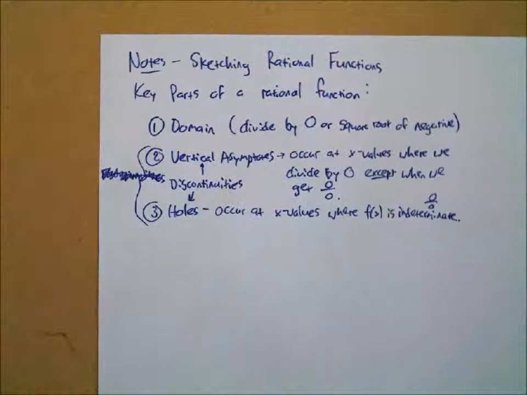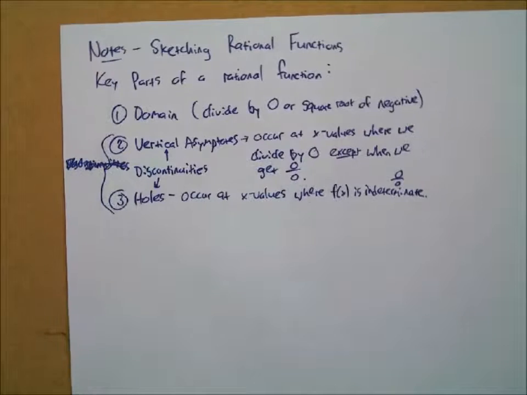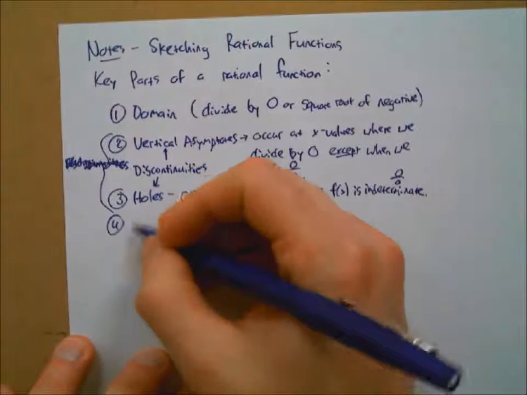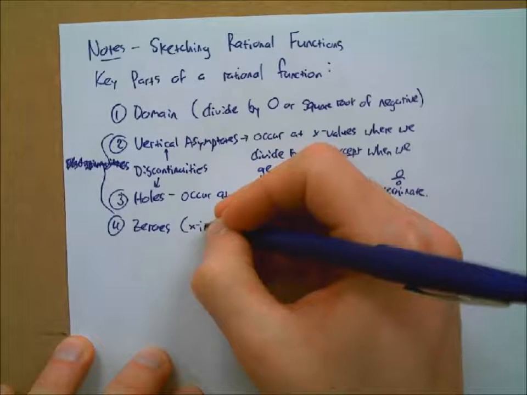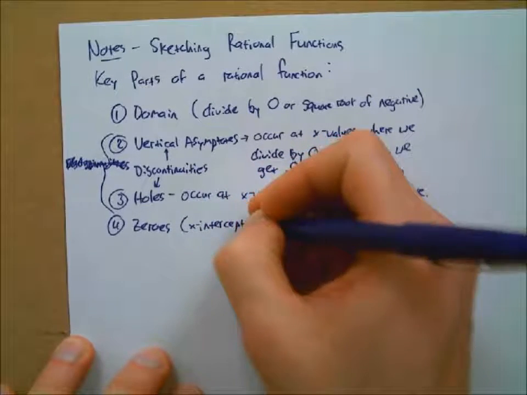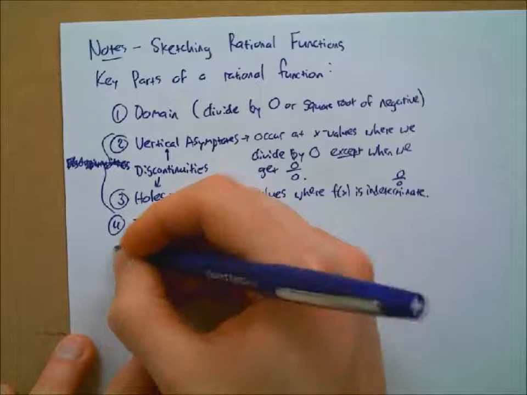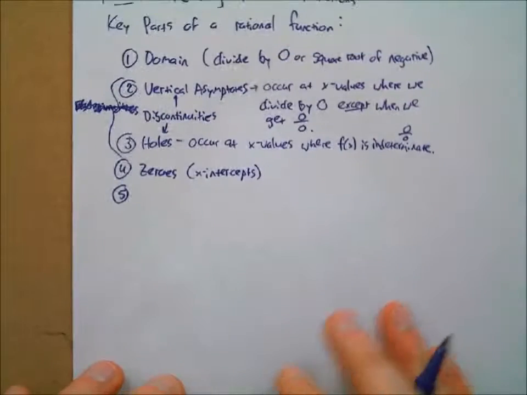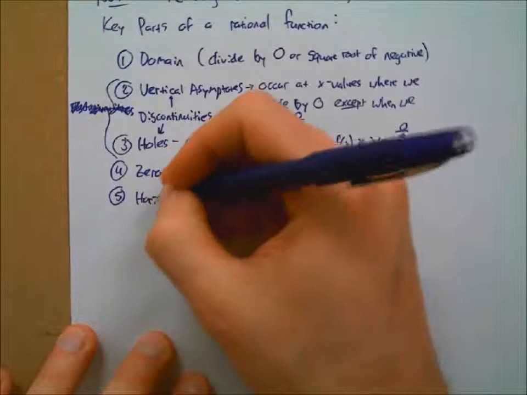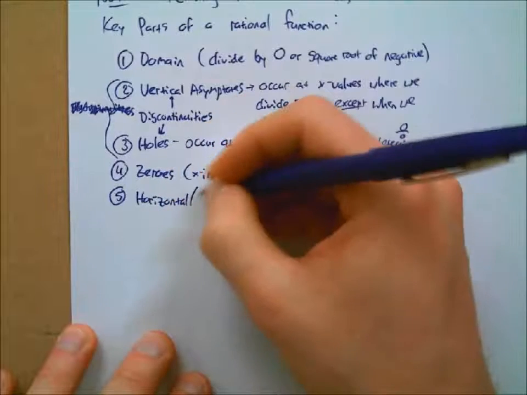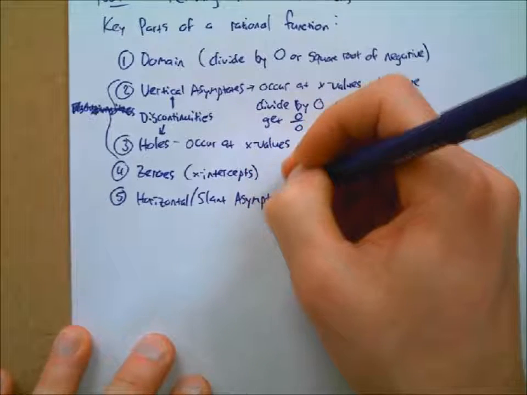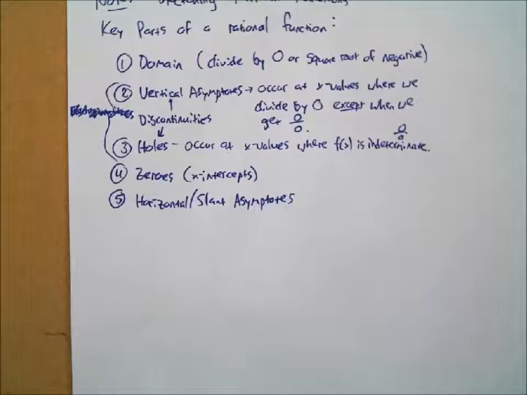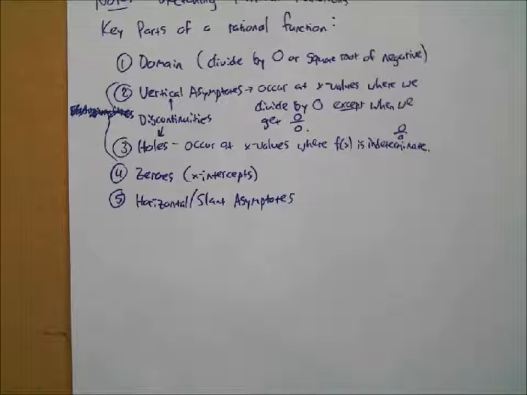All right, what other things do we need to identify? Well, the zeros, right? That's something that we carried over from when we graphed polynomials. Number 5, horizontal or slant asymptotes as well, if they exist. We'll talk about slant asymptotes tomorrow, so you don't have to worry about those right now. I'm sure you did those in algebra too? Some of you did, some of you didn't. Okay, well, we'll talk about slant asymptotes tomorrow. Today we'll just worry about horizontal asymptotes.